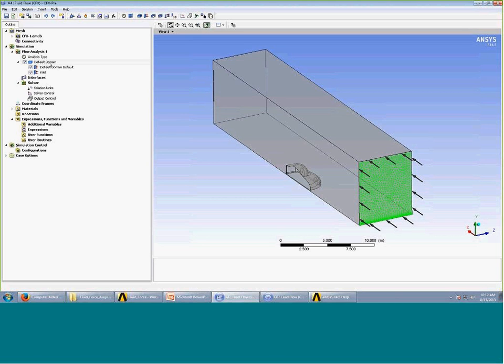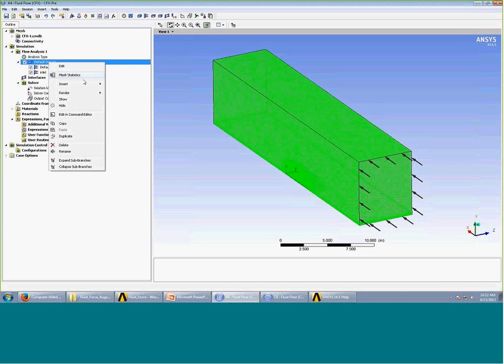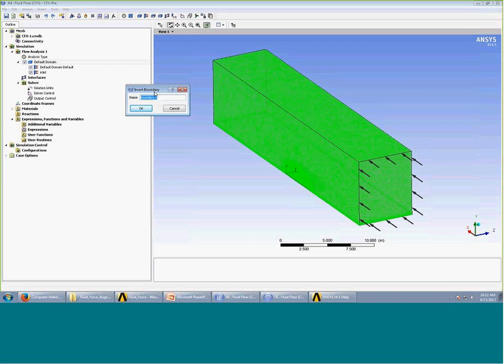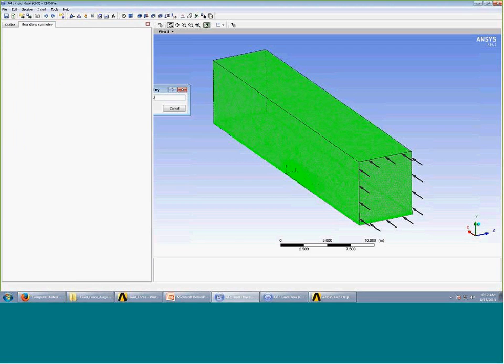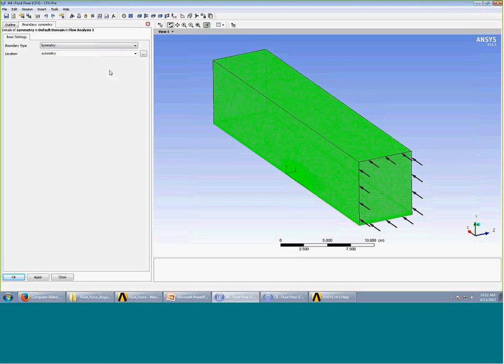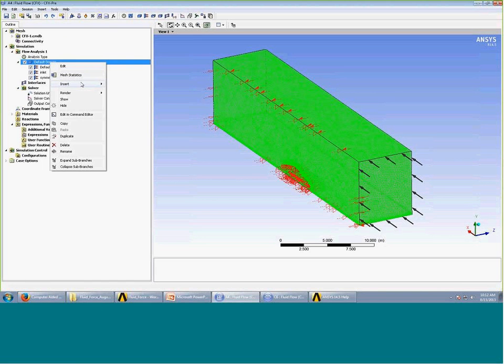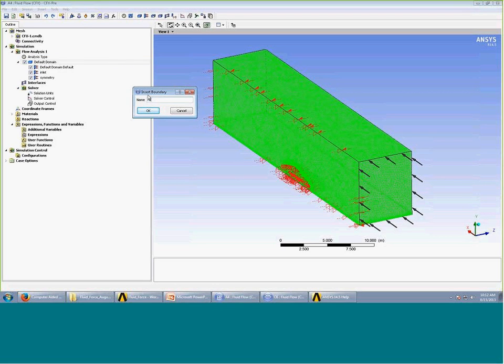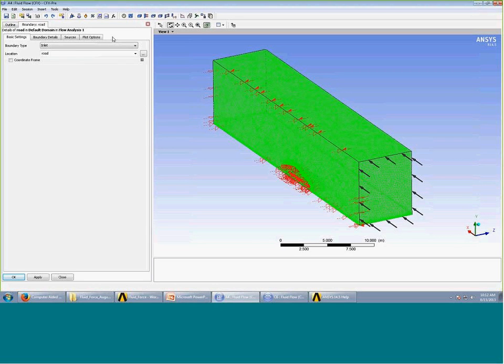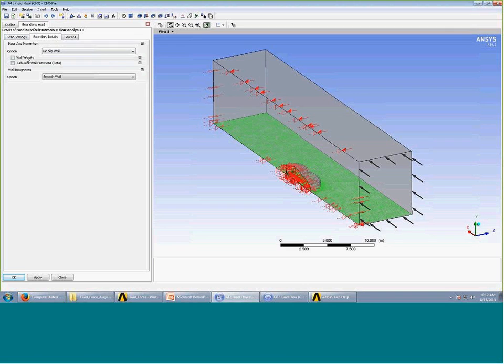The next thing on our list is to set up the symmetry plane. So again, I can come here, insert a boundary, set up the symmetry plane, automatically get scoped to the name selection that I had set up in meshing, and we're going to set that as a symmetry boundary. So if I move now onto the road, again, I have a location set up as road as a name selection, and I'm going to just set that to a wall. And no details here to set, just a no-slip wall for the road.